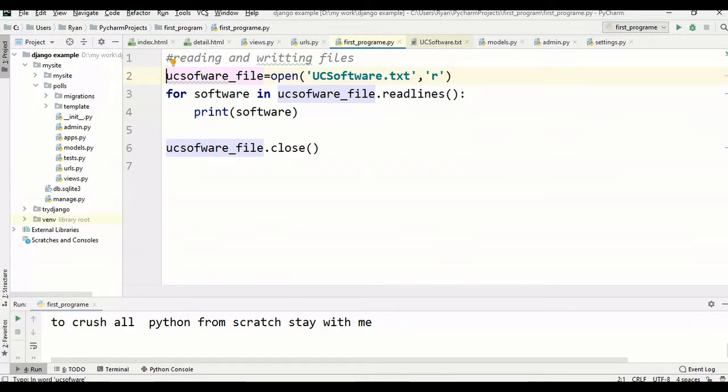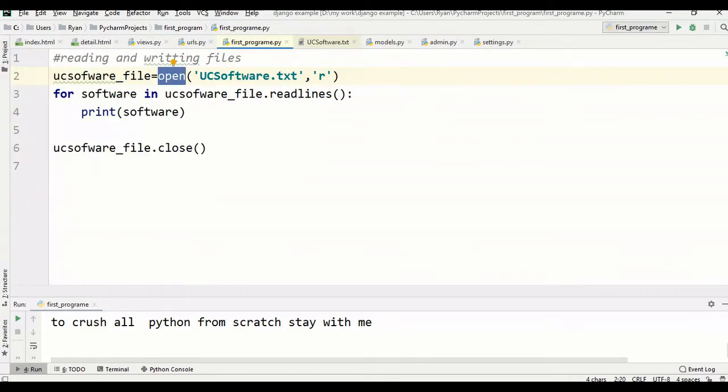We try to open by writing open parenthesis, then we put the name of the file we want to open, so the name is UCS code software dot text. The R means that we want to read it. R is to read. We want to read it.